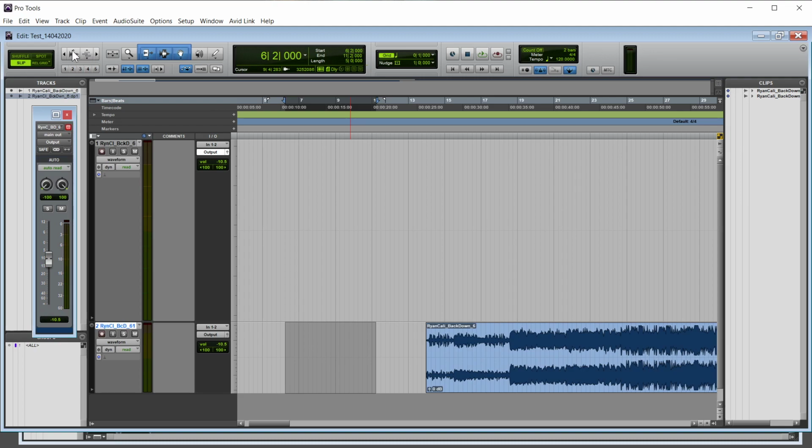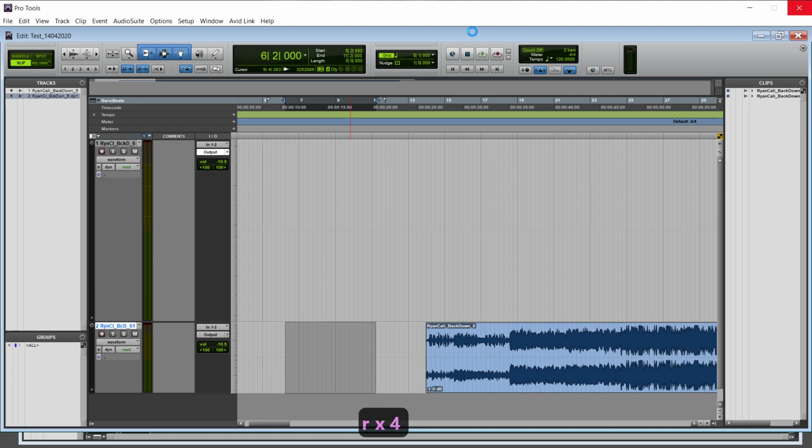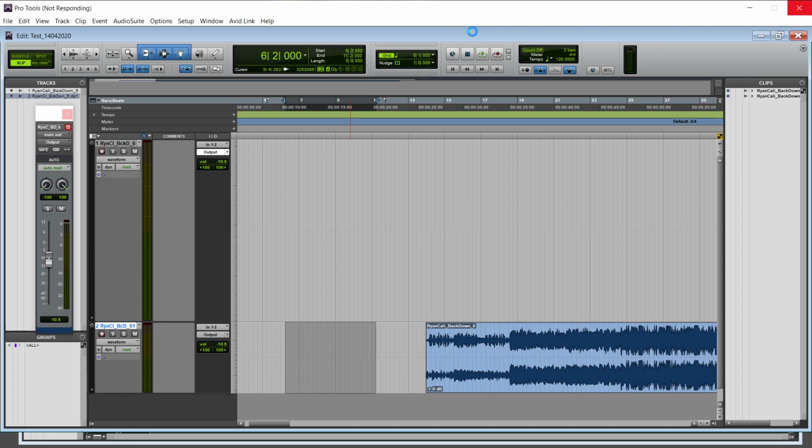Over here you can see the same shortcut keys we have already seen, R and T. R is for zoom out and T is for zoom in. It's not working over here.